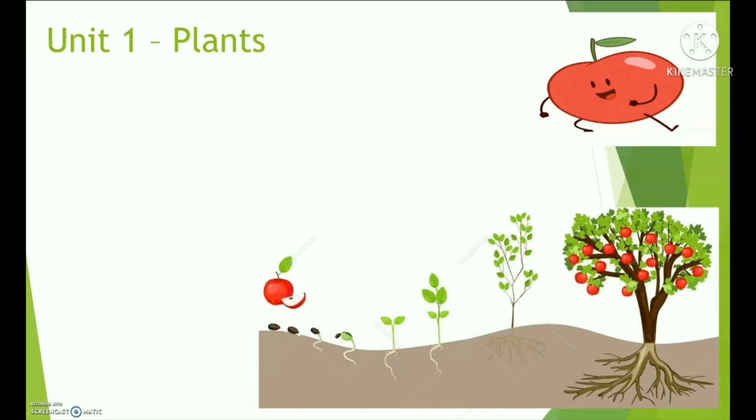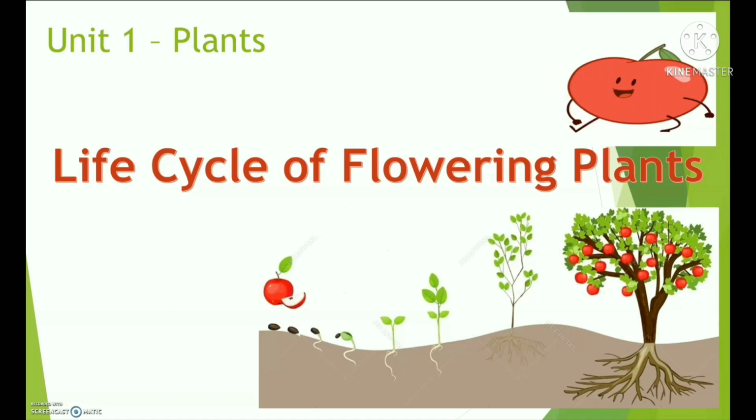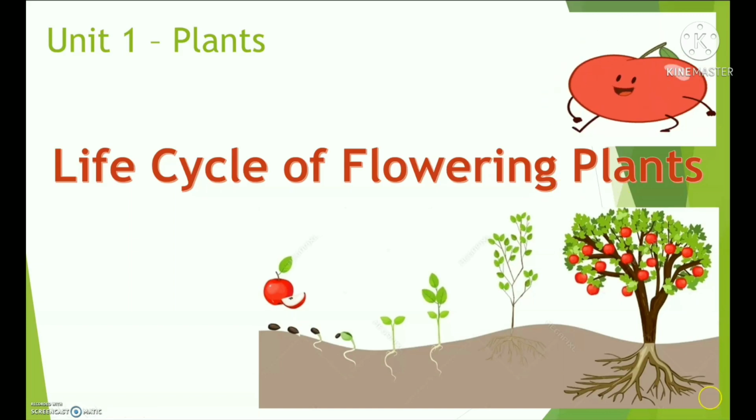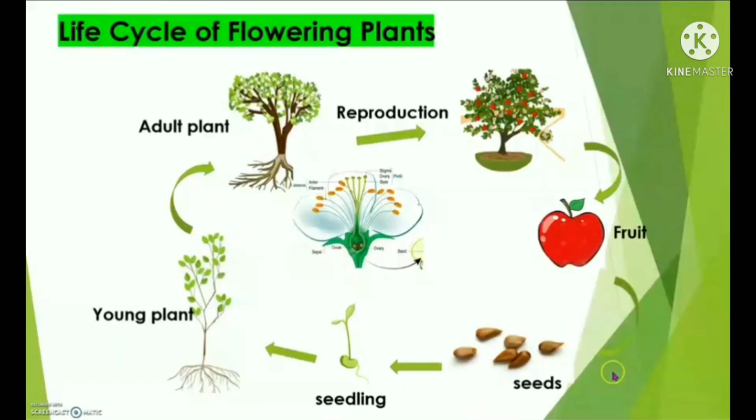Our topic for today is in Unit 1, Plants. It's all about the life cycle of flowering plants. So if you have your books, get your books and open on page 11. So if you are there, on page 11, let's begin our lesson. So today, we will talk about the life cycle of flowering plants. Okay, we will talk about the life of a flowering plant.